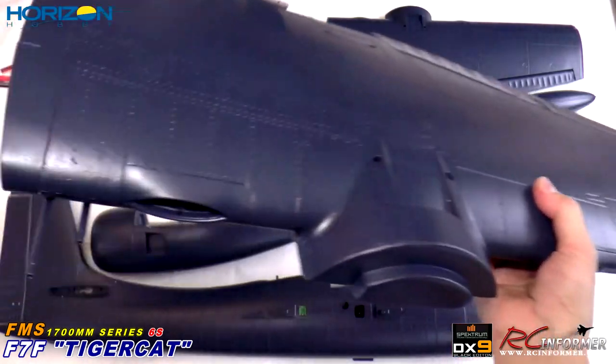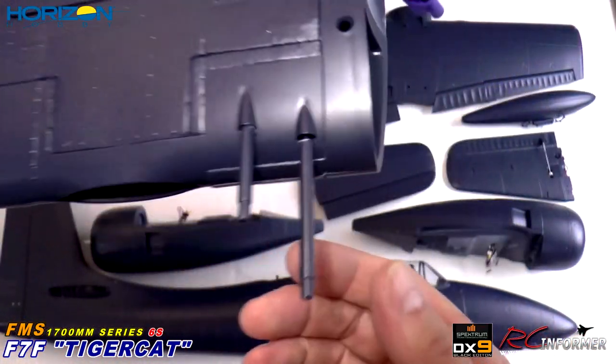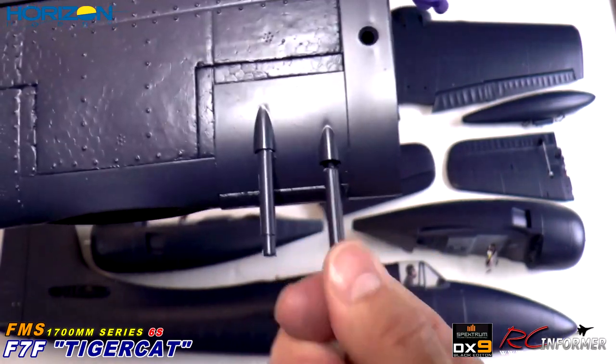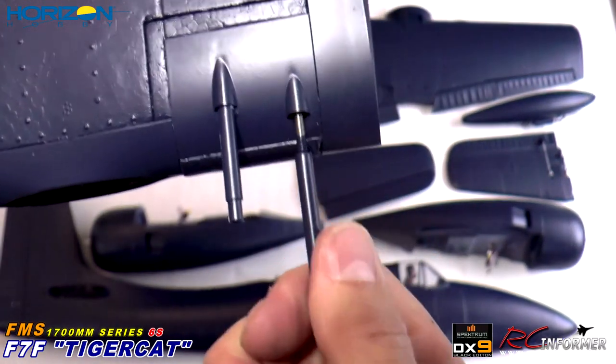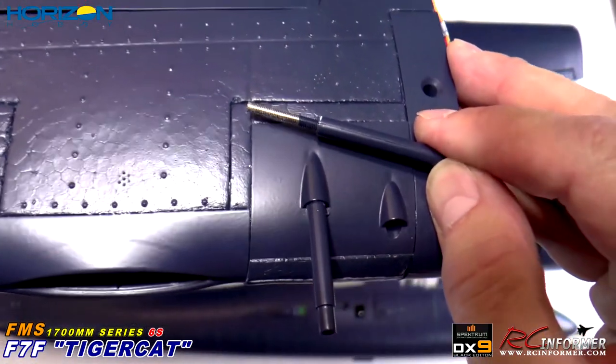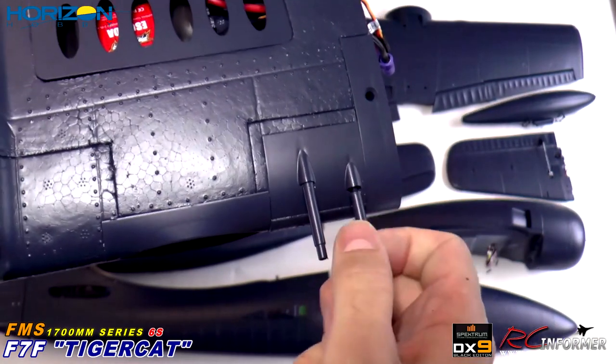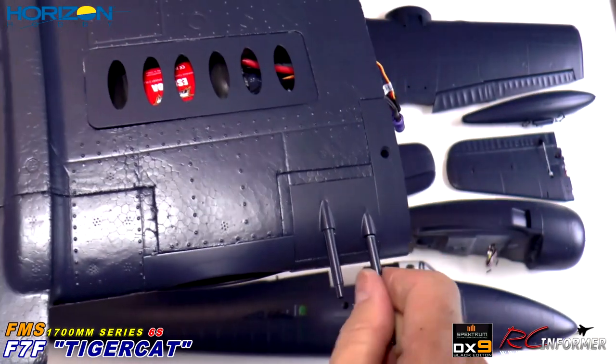Now, another improvement I'm seeing here, guys, from my original airplane. Let me flip it around this way, actually. The guns on mine just kind of snapped in place and you glued them, but look what they did here. They went the extra step. They went ahead and put some threaded rods in there, so check that out. So you got threaded rod length to put your guns on. So you can just screw those in place and unscrew them when you're transporting it.